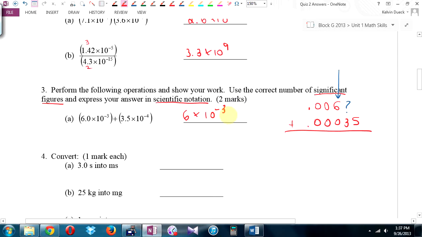Mr. Dueck, what if we said 6.0? Well, if you said 6.0, now you've rounded off to that one there. I'm sorry, you can only go to 1 sig fig in your answer in this question. It's 2 marks. I would probably go something like this: 1 mark for the mantissa, and then 1 mark for the exponent, and there's your 2 marks.